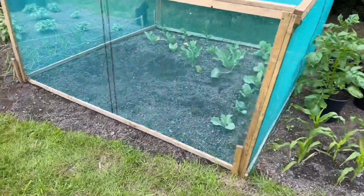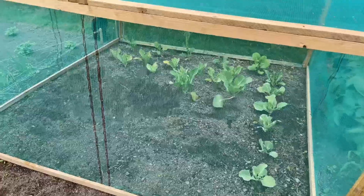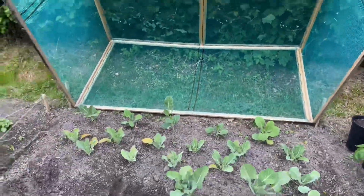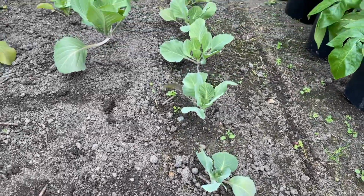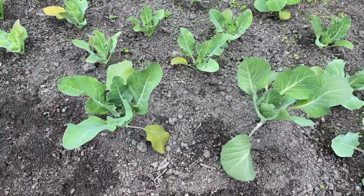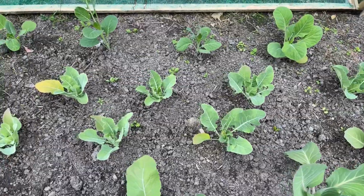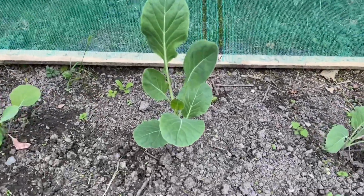Everything in the brassica cage is doing well. There's cauliflowers in there, Brussels sprouts and cabbages, so they're all growing away nicely in there. I'll lift this up quick because the camera's trying to focus on the net. Let's pop that up there for a second. So these are cabbages in here, in that row there, and these 2 bigger ones here are the ones that are in a pot. One of them is a cauliflower and one of them is a Brussels sprout, I believe, or cabbage. They all kind of look the same at this stage, but they're all growing away nicely in there.